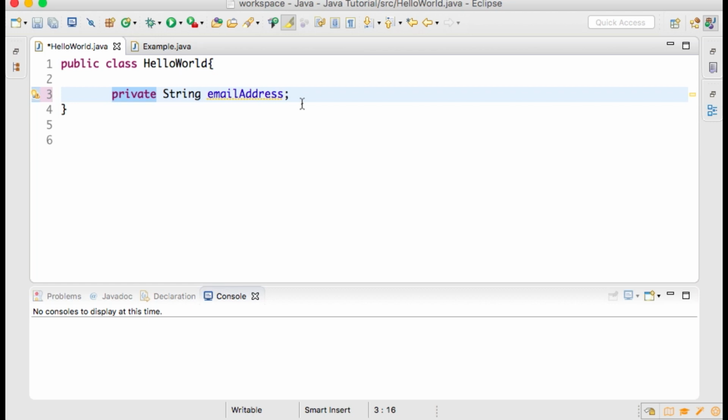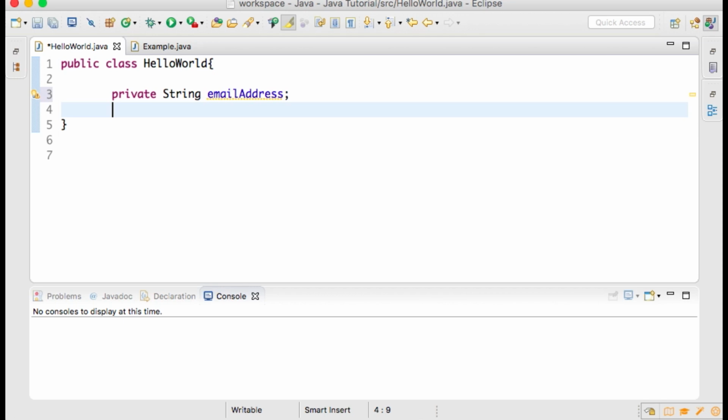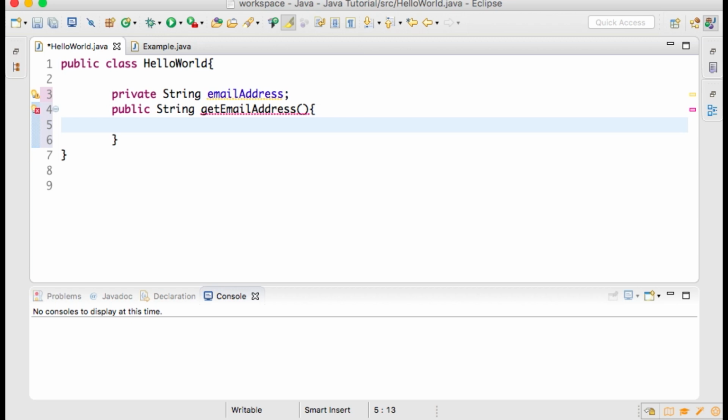Now let's get back to our code to demonstrate how encapsulation works by using private fields and public getter and setter methods. Next, we will type our getter method. We will use the public access modifier, which allows any class to access this method. Type public String getEmailAddress, and within the curly braces type return emailAddress. All this method does is access and return the emailAddress field, which is of type String, so we are declaring the return type here. This method is known as a getter.